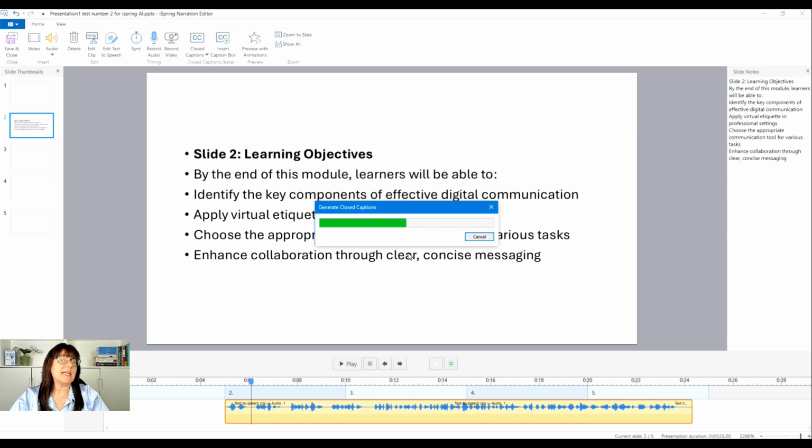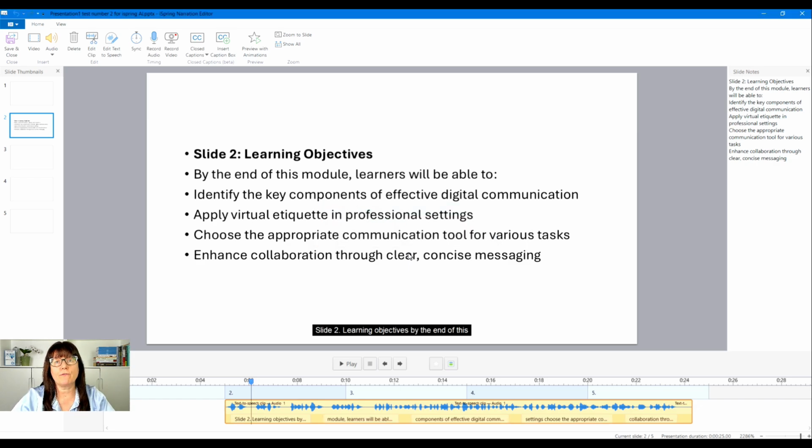And you might need to make some adjustments as well to make sure you're following your organization's accessibility expectations and guidelines to meet the criteria for your province, your country, your state. So let's take a look. We're going to play. Learning objectives. By the end of this learning objectives, I would want to add a period there. There we go. And a capital for. So you might want to adjust the closed captions too, but this is fantastic how quickly this occurred.